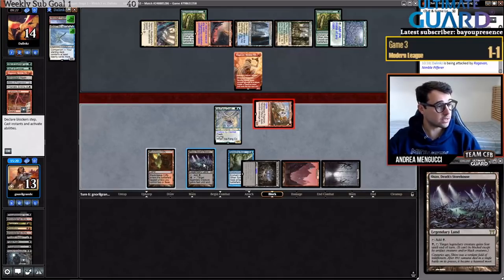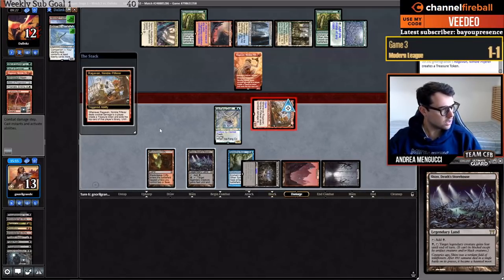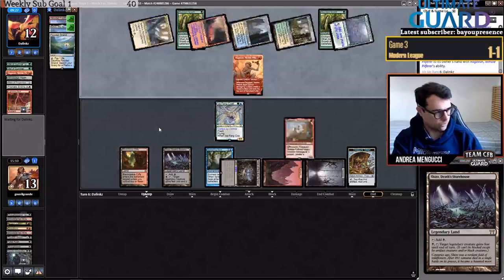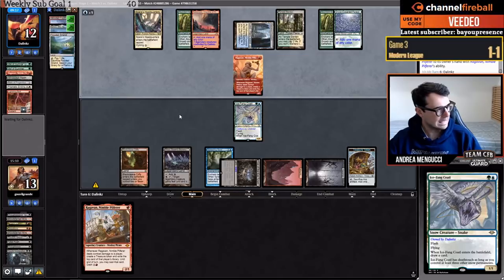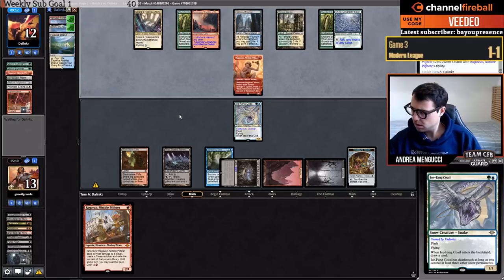This way, if they draw a removal spell, they don't connect with theirs because they're going to trade with mine. Oh, I can give fear! Wait, it didn't block. Okay. What do I hit? Land. Okay. And I pass. Alright, they have one card in hand. Let's see. What's that? Omnath?